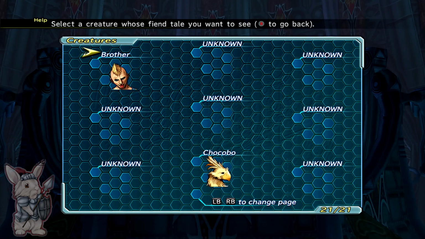And then once you are completely out of pods, the game will automatically supply you with, the majority of the time, small pods. Go ahead and use those until you end up getting a Chocobo and a Tonberry, because those are going to be two of our main party members throughout the majority of the game.